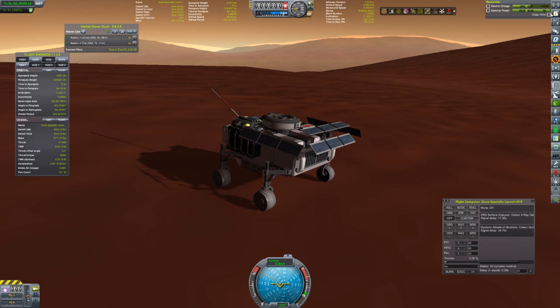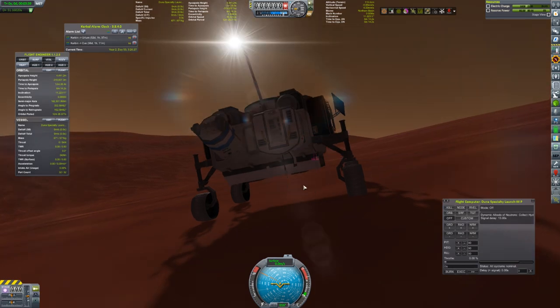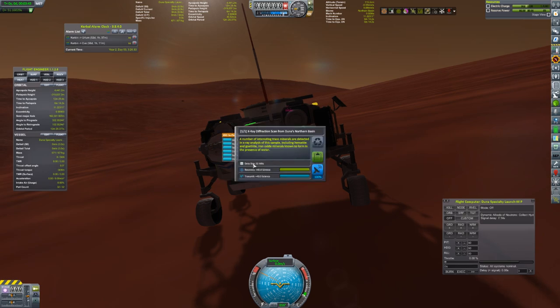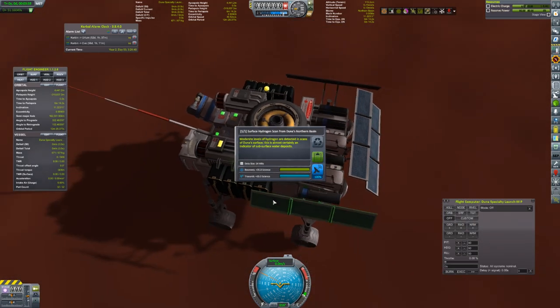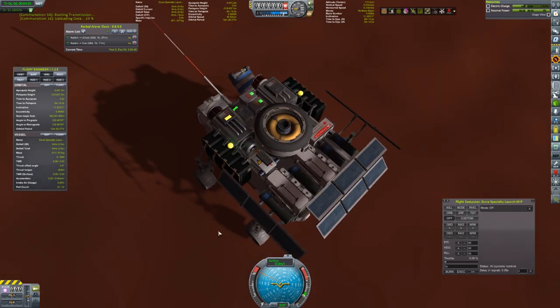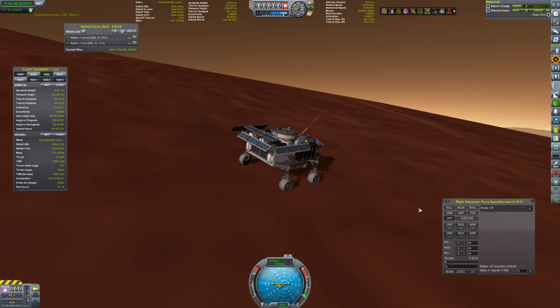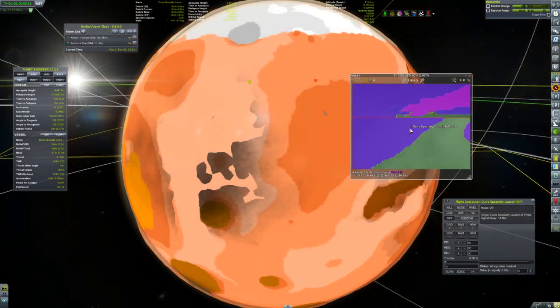Got it. How are we doing on power? You know what, we do gain power, but it's pretty damn slow. We might have to sit here a little bit, because we're sending all these experiments. X-ray data, yeah, it drops down into the surface, that's what that is. And do we get any data for that? There we go, 40 science for that, thank you very much. Let's do a little analysis, a hydrogen scan, we'll take that. Oh yeah. Our probe is on the surface. Now, where do we want to go from here, right? Well, our landing spot was over here. We are currently in the northern basin.